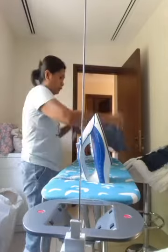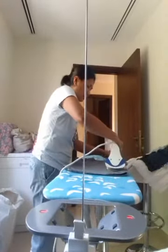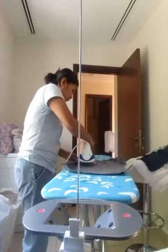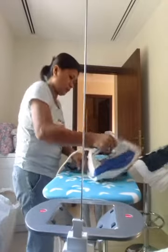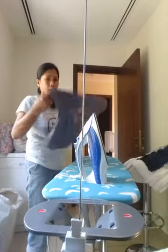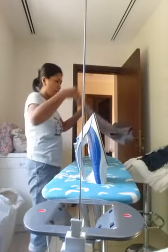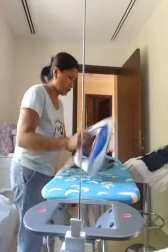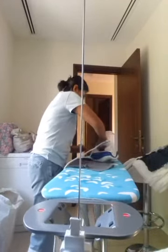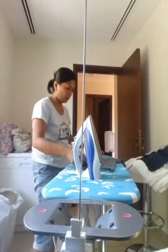And if you see a t-shirt with a print, you must iron it inside, on the opposite side, not on the printed side, so the design will not be ruined. It's like that. So the design is still there, especially the children's t-shirts, madam's t-shirts. Sometimes there's a print on it. It's always on a t-shirt, I know, that print.